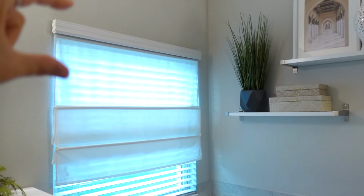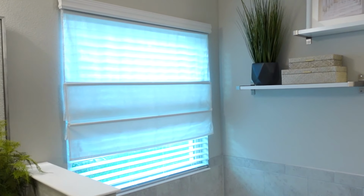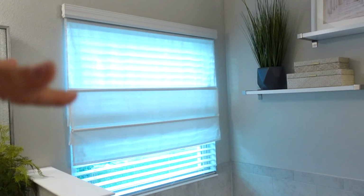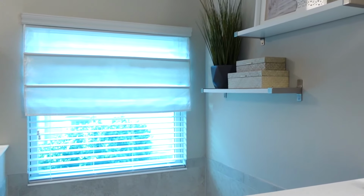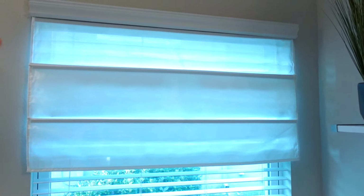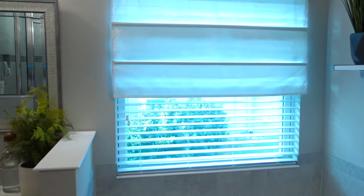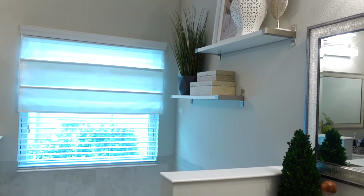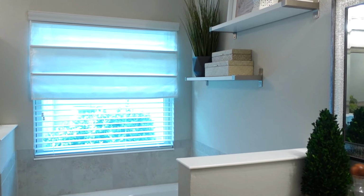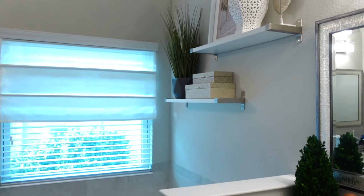You could also do a custom wood banister if you wanted it for some more height up top, or you could actually, they say, insert a rod to the top of the Roman shade too, and just kind of have it as a curtain. But I like the clean look at the top. So I actually went ahead and tacked up this third layer, so it really has that kind of fluttery Roman shade look. So again, if you want to leave it like that, you can. If you want to leave it down one, you can. I just wanted to show you the different ways it looks, and it's so easy to take down. You just snip the ends that you've knotted with a thread.